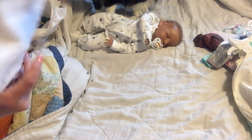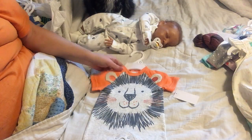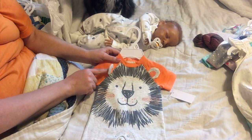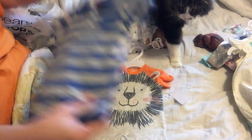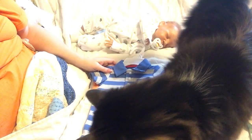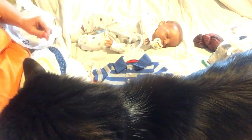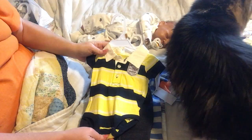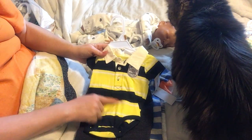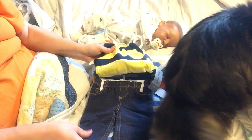For the boys, I got this onesie romper that is gray but has a big face of a lion. The sleeves and top are orange, and it has three-dimensional ears with bright orange whiskers. Then we have another little short romper — it's just gray with blue stripes, a little pocket, and a little blue collar. My next little outfit is a onesie that's yellow with navy stripes going through it. It has a little boy collar and a little patch that says 'I'm awesome,' and then it has fake jean pants.